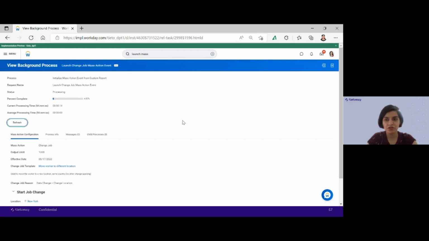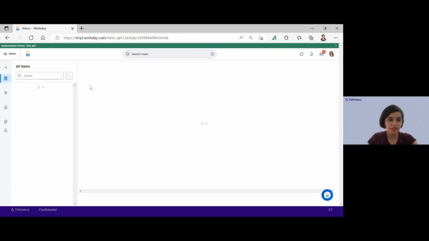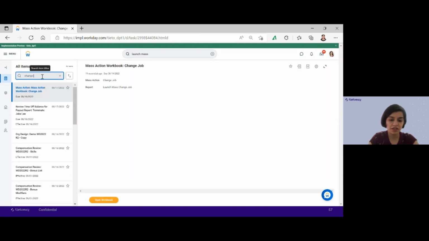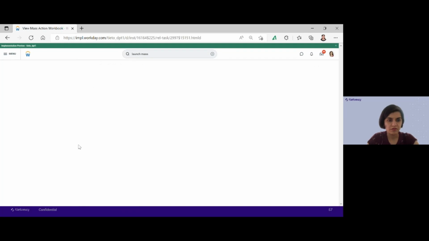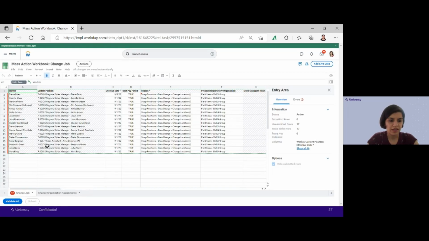I think it's going to take some time, so we can see something which is already in the tenant. Here you can see we have a change job where all the worker information will be populated: the position, the effective date.